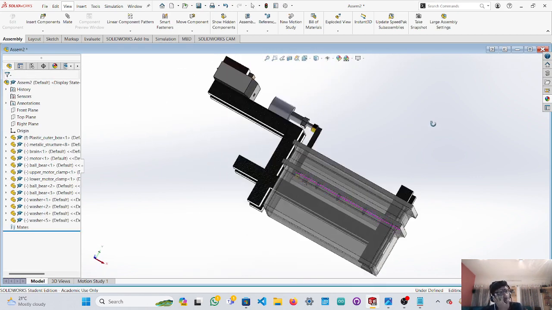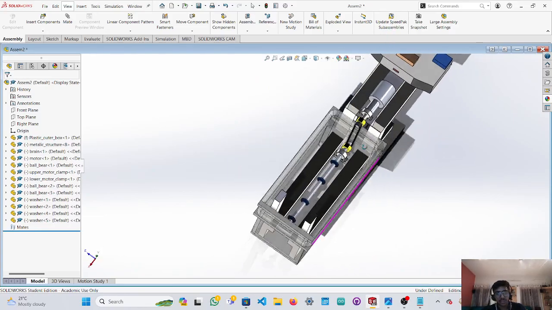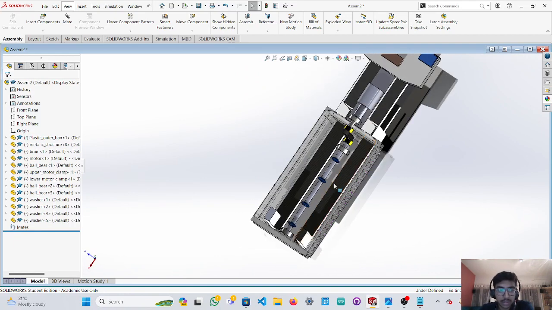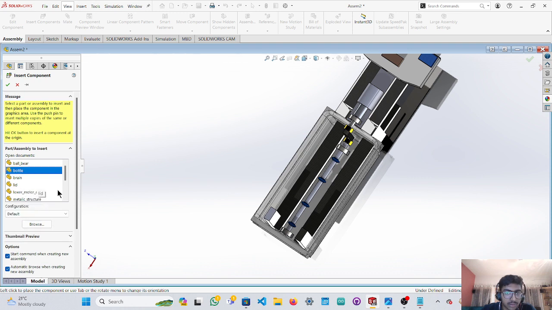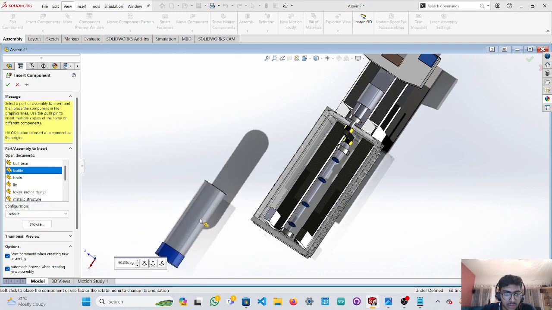Yes, so everything is done. Now the main part, which is the bottle. Once the bottle is put, you just have to put the top cover, then we are done. Bottle, where's the bottle? Yeah, bottle.